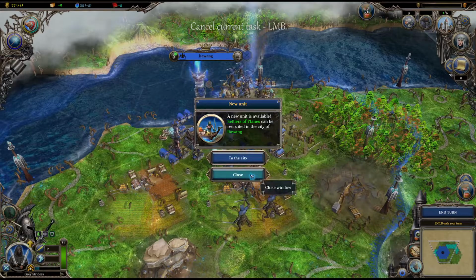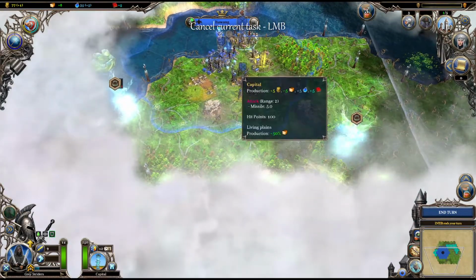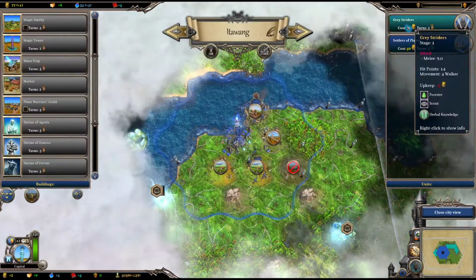Okay. I can make a settler now, yeah. So, settlers. I don't want a settler just yet. I mean, I wouldn't mind one. They're pricey. And I want to pay for the upkeep. I need to scout more before I make another one. So I'll actually make another Grey Strider.